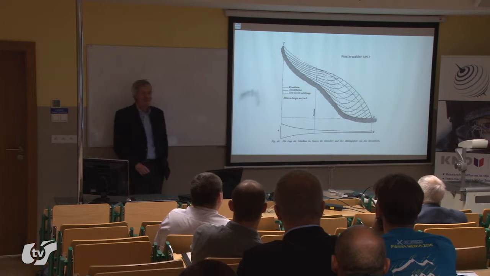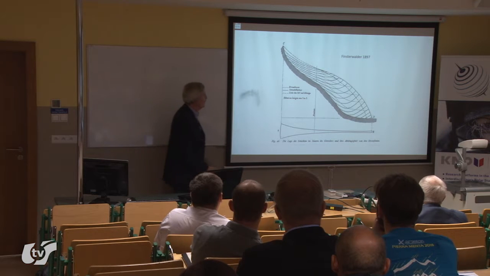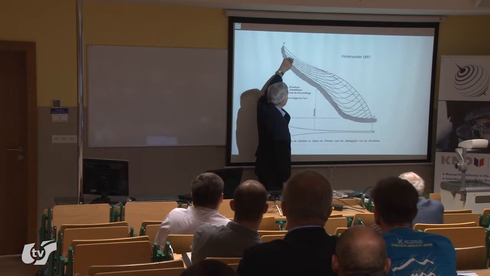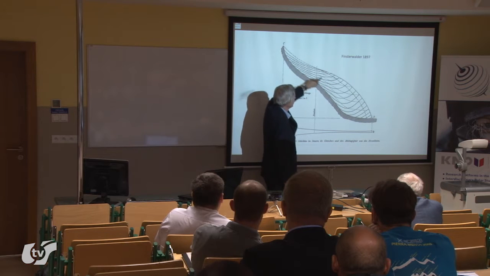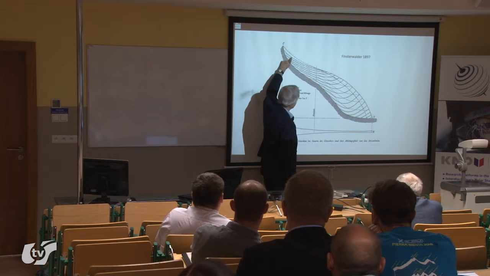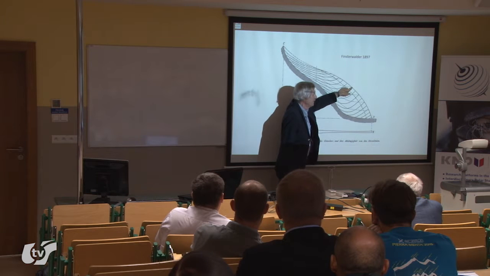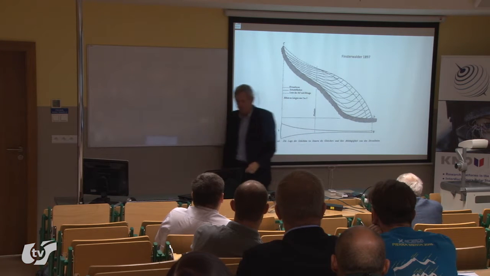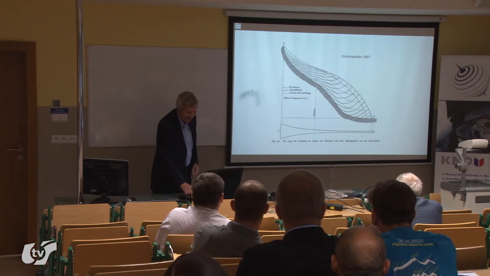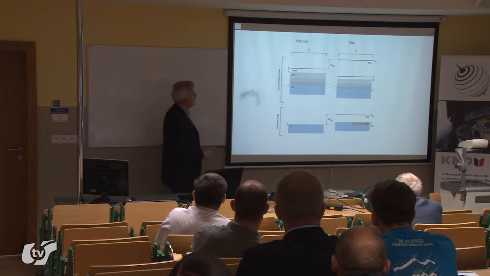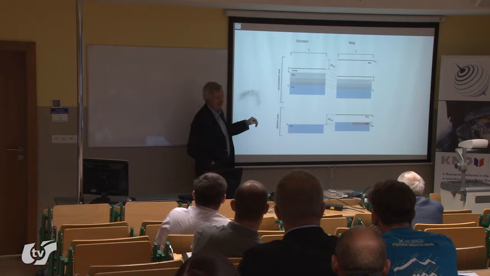This was discovered a long time ago by Finsterwalder, who made the first valid graph of the motion of ice, of the change of the surface in the accumulation area and the melting in the ablation area. If you put a stone somewhere on the glacial surface, it will follow the dashed line and turn up here and contribute to the buildup of moraines. So that was a good idea by Finsterwalder, and we have to try to apply these principles to the evaluation of ALS measurements.